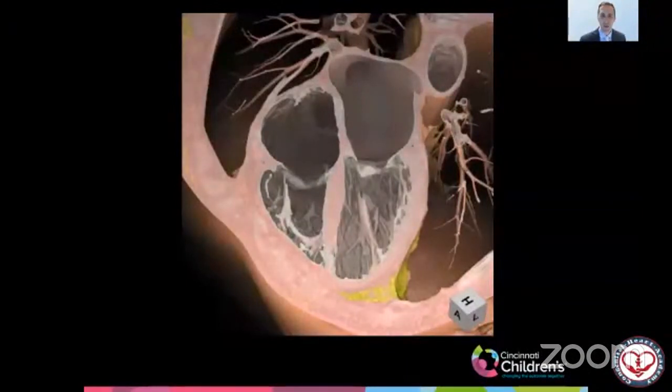So we'll go over a few examples of computed tomographic data sets to better understand the tripartite assessment of both the right and the left ventricle. We've seen this data set before. It's an adult patient with normal segmental anatomy, but with severe aortic stenosis and resulting left atrial and left ventricular dilatation and left ventricular hypertrophy.